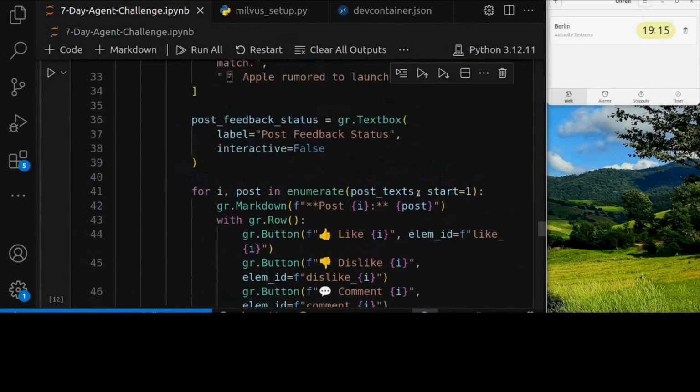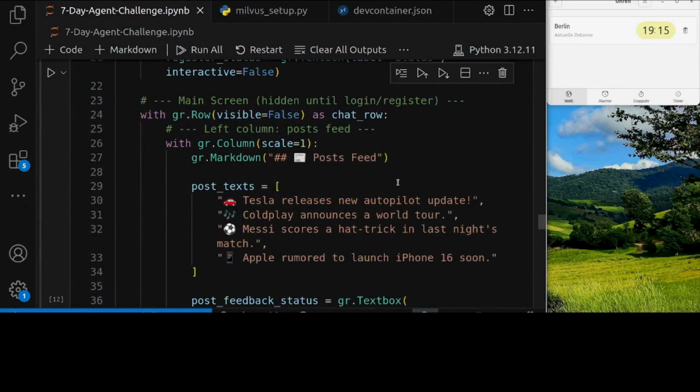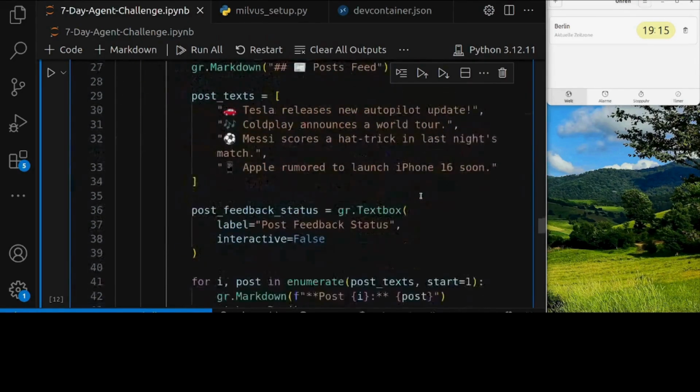The gr column instruction is used to create a new column. In our case, the first column is created with a scale of 1, and the second column has a scale of 2. This is why the chatbot column is twice as wide as the feed column. Let me adjust this. I'll change the ratio to something closer to 2/3 for the chatbot.